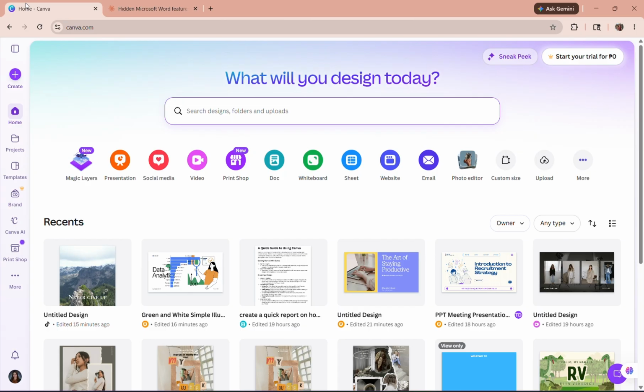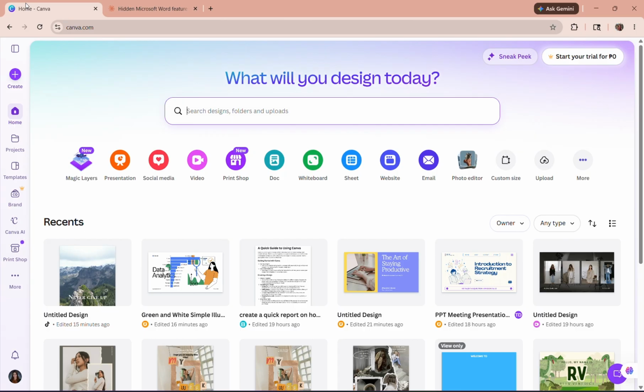Canva has thousands of templates, but the majority of them are not suited for high-stakes professional contexts. In this video, we are going through the specific templates by category that consistently produce polished, credible results, and the design principles that make them work. Let's get into it. How to find and evaluate a Canva template properly.